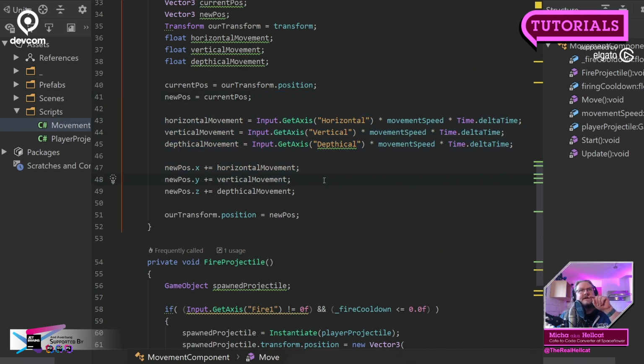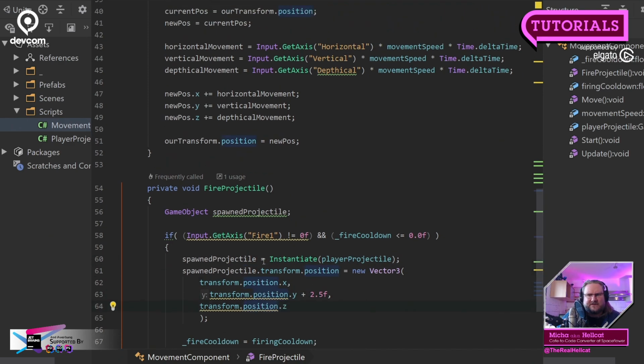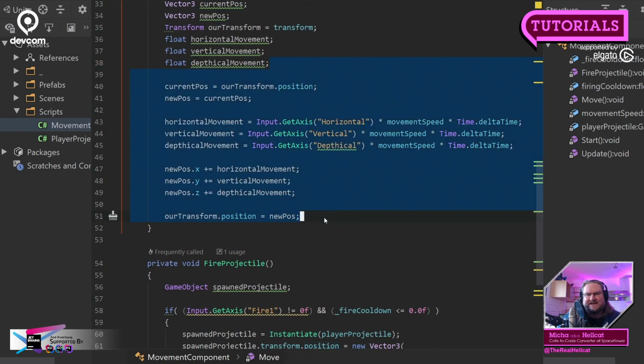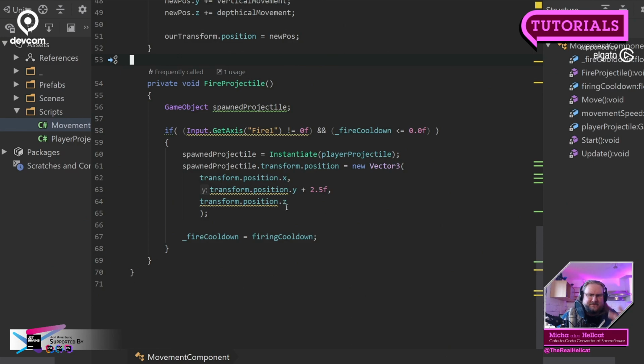Go to the session before the last one, where it told us, look, this is kind of bad: repeatedly accessing the position of the transform. Remember, cache this in a local variable and then refer to this, and this is exactly what we did up here.